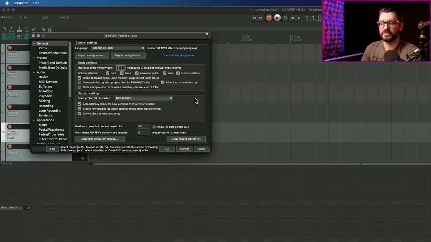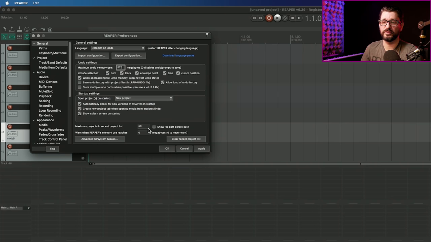Loading last project has never worked for me. I'm always working on so many different things. You know, if I have an idea, I want to start off with an empty project and just start from scratch every single time. That's my personal preference, but, you know, these are preferences and choose what works for you.